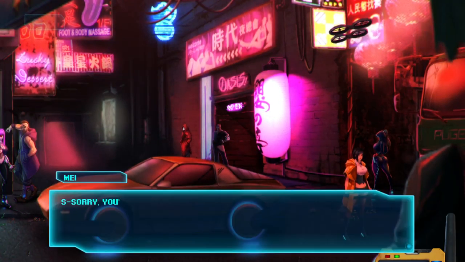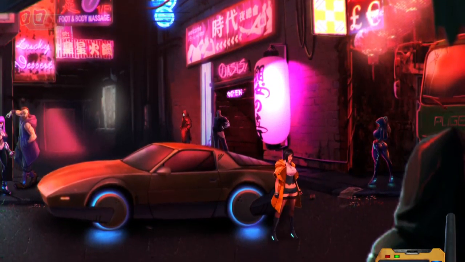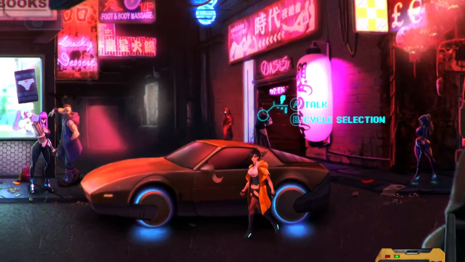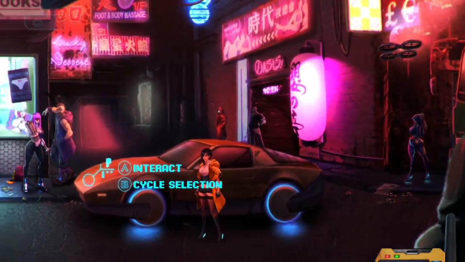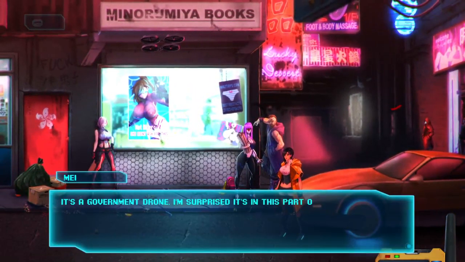But what is she wearing? It doesn't look like she's got anything on from some angles. She's got a hood on, but cool design anyway. So do we need to get... is that car actually blocking our way? I'm not sure.